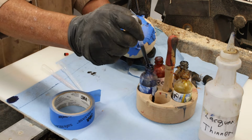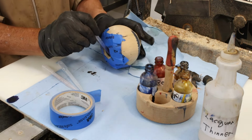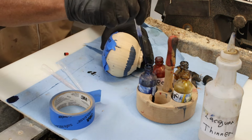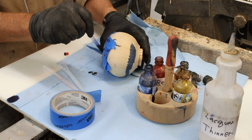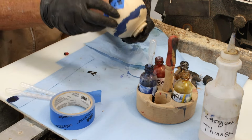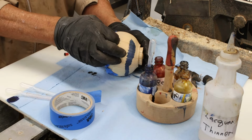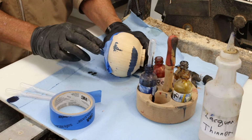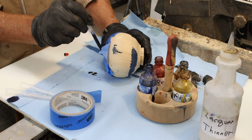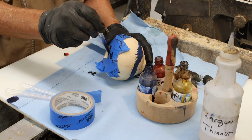So I'm going to take my blue very carefully, put it in here. I don't usually do a straight grained piece of wood, but this could be pretty cool. Now, if I can look inside there, sometimes what happens is that that color puddles in there. So I'm getting a little bit up towards the opening, and I want that to happen. So I'm going to take some and put right under the rim. And we may not be able to see this until we take the tape off here.